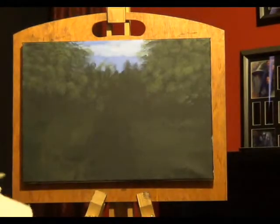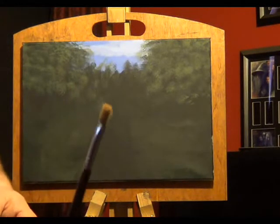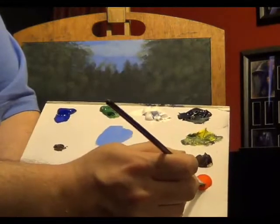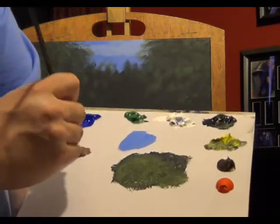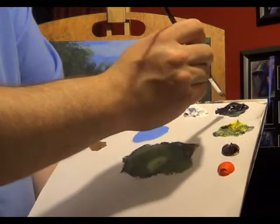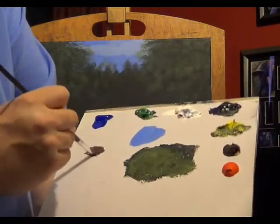Now what we're going to be doing is tree trunks. For tree trunks, I'm going to use a very small brush. And we'll be using a spot of the brown. You can see there. Spots of the red, and the white, a bit more brown I think, and darken it up with a touch of the Payne's grey. I'm going to put a bit too much white in. That's roughly the colour I want.